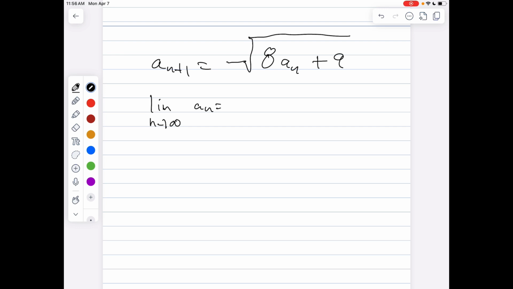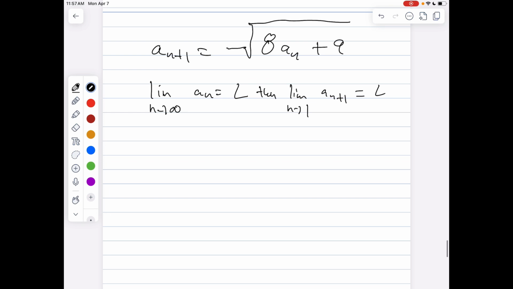If you take the limit of a sequence that you know converges, then the limit of the sequence which you get by just shifting the terms by 1 gives you the same thing. So if you shift a sequence by 1 unit, or whatever number of units, and that sequence converges, it's still going to converge, maybe a little faster. That's all this theorem basically says. So here's what I'm going to do. I'm going to take the limit of both sides.